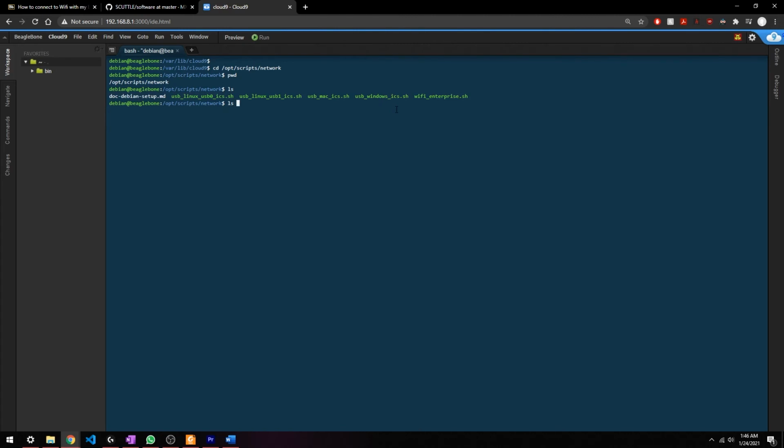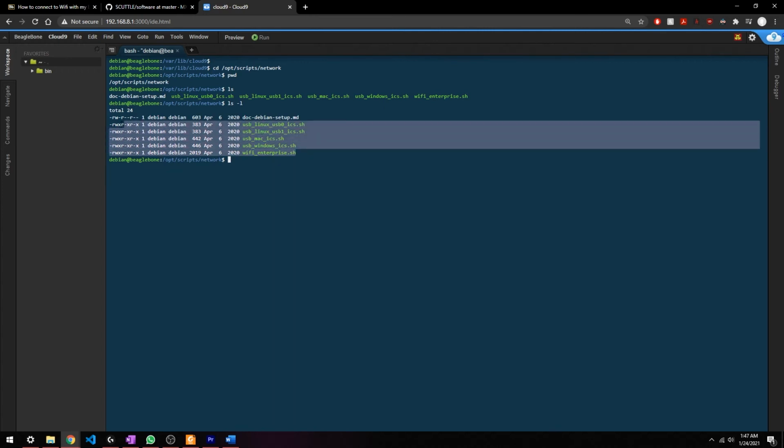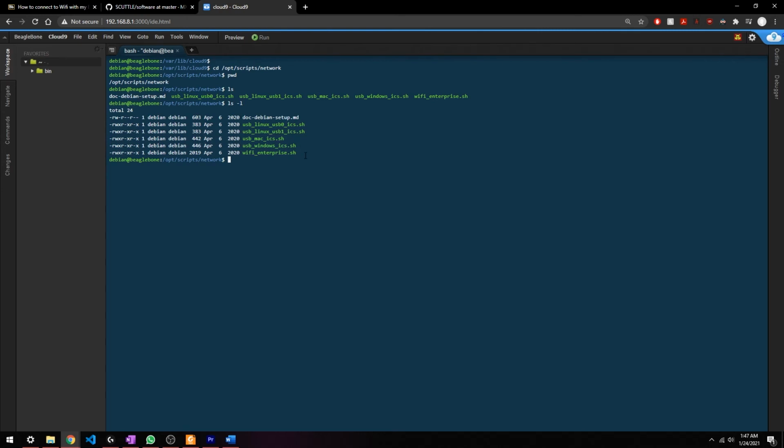If I do ls -l like this, it's just gonna put it in a list. You can see that we have all these green files, and these green files basically end in .sh. The .sh files are bash files, so we need to open them using bash, right?